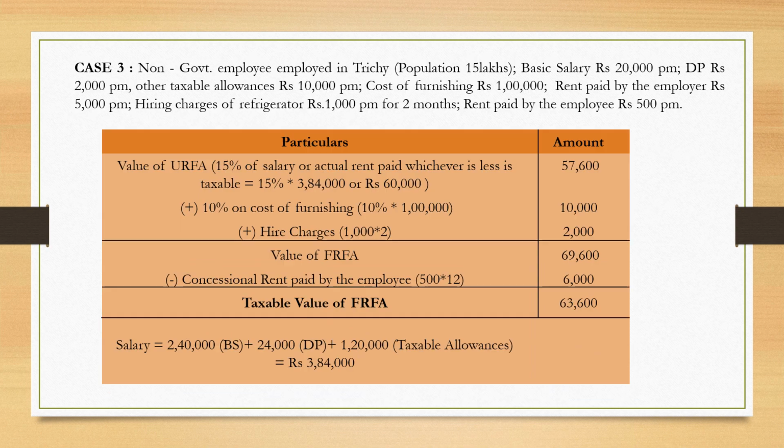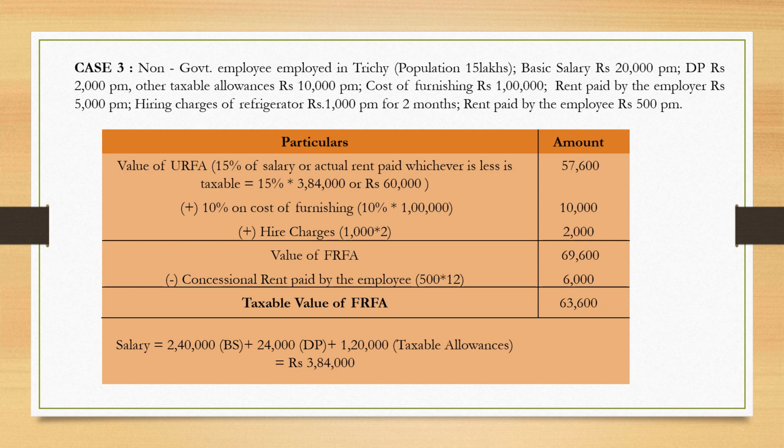Case 3. If Mr. M is a non-government employee employed in Trichy where population is 15 lakhs, and other additional information being rent paid by the employer, hiring charges of the refrigerator, and rent paid by the employee, the value of furnished accommodation can be calculated in the following manner.